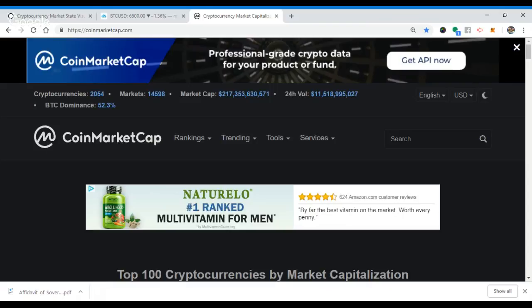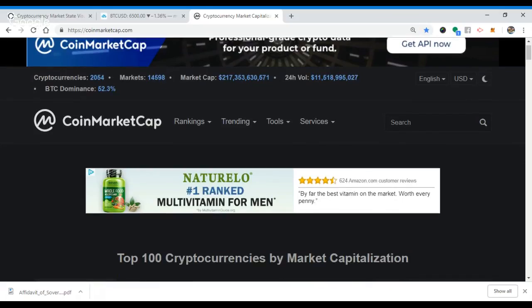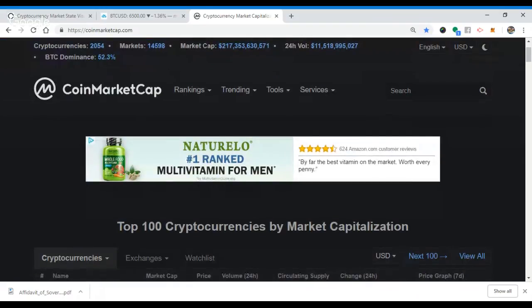I'm just a guy who's into crypto, into chart reading, and I may do a little bit of trading here and there. For the most part, I like bringing the information to the people. Right now, we have over 2,054 different cryptocurrencies on the market. That's ridiculous. Over 14,598. Somebody just beginning in this space probably knows about Bitcoin, Litecoin, Ethereum, Bitcoin Cash, Ripple, ADA, EOS, and Ethereum Classic, of course. Definitely the main ones on Coinbase you're going to know about. I heard they're adding many more to Coinbase within the days to come, so I'd like to see how that turns out.